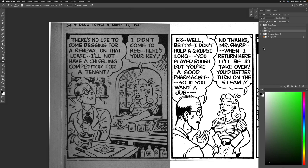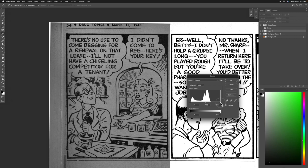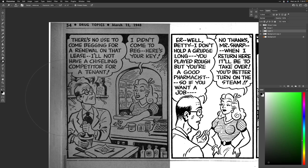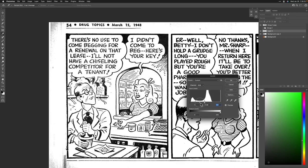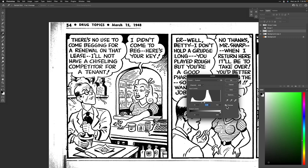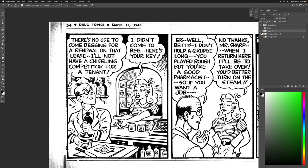Now I think if I use Levels — Command+L — I'll have a better result. I go here and move the slider. This looks good now and I still maintain the majority of the detail, though it's still tricky. Move this in. It looks like it needs work on the left side of the box. I'll do a little more work there and then when I Command+L I'll have a better result. Move this over here. Preview: off, on — the vast majority of detail is preserved. Looks good, I'll hit OK.